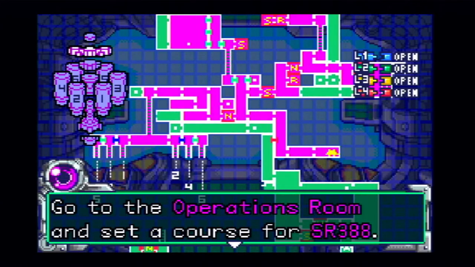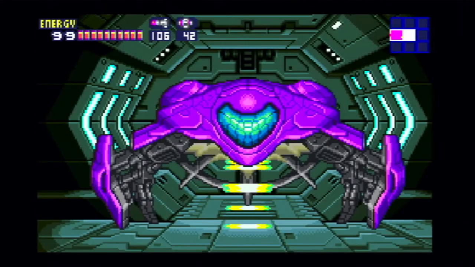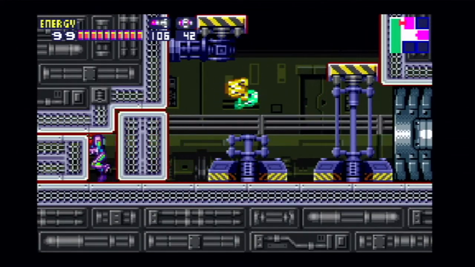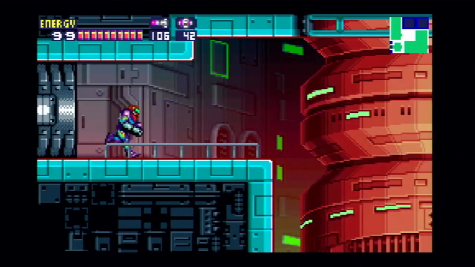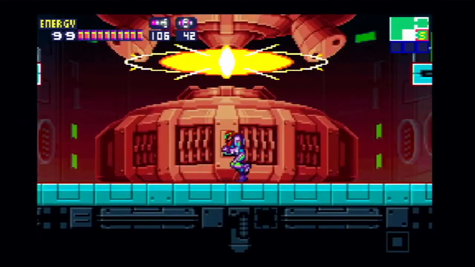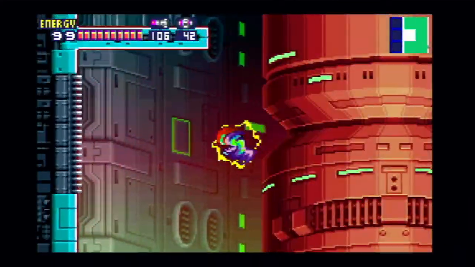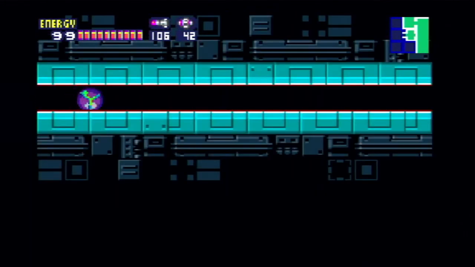Go to the operations room, and set a course for SR388, then return to your ship and evacuate impact. There we go. So let's go. Let's go and beat the game then. Oh, first off, let's see what the reactor looks like now, after the plants have gone. It looks how it should. Has this thing here as well. And even the hallway that takes you to Sector 2 is also like that as well. Yeah, this way.